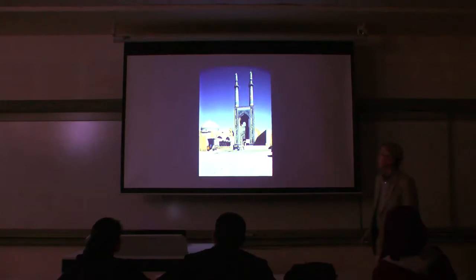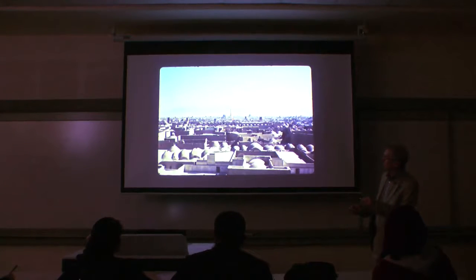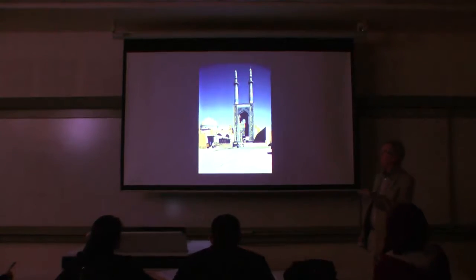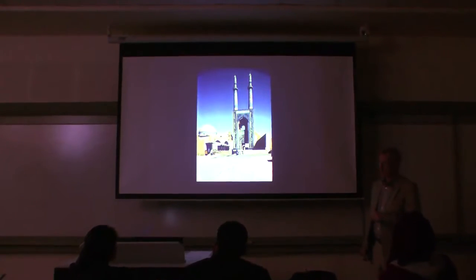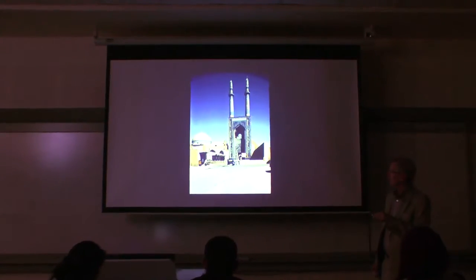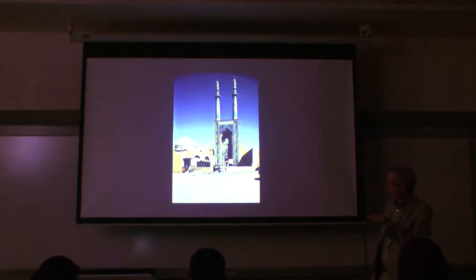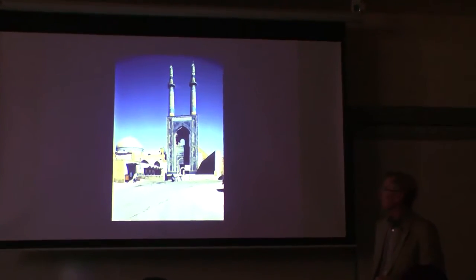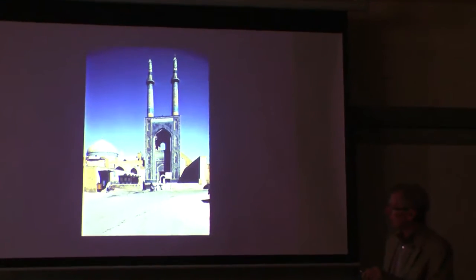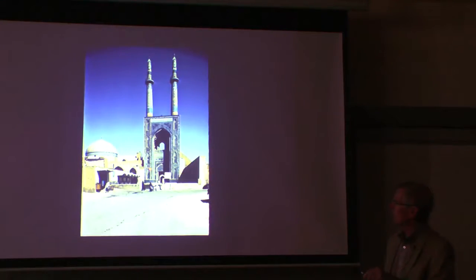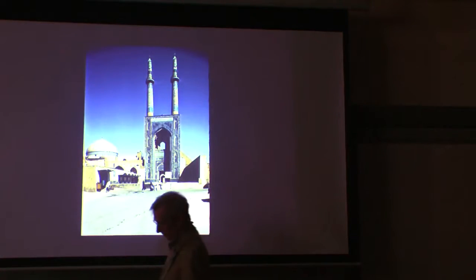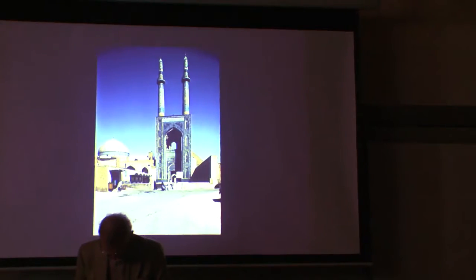So the Iwan that we were looking at in the distance and the Qibla dome chamber, you have them both here. They're at right angles to one another. The entrance to the courtyard is different from the Qibla direction, which is to the left here. So from here you can see the Qibla dome chamber and the Qibla Iwan.